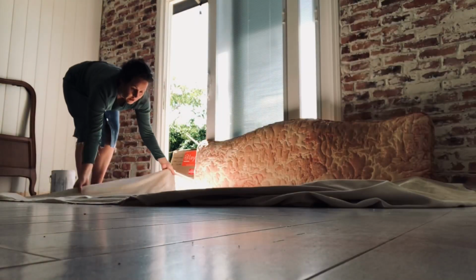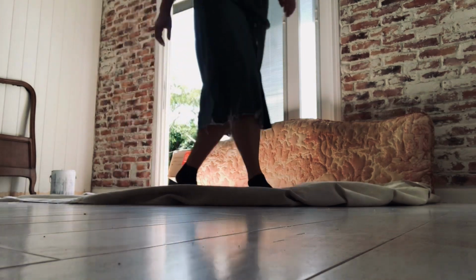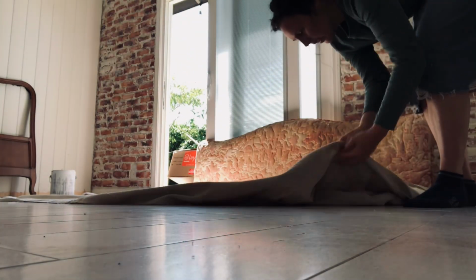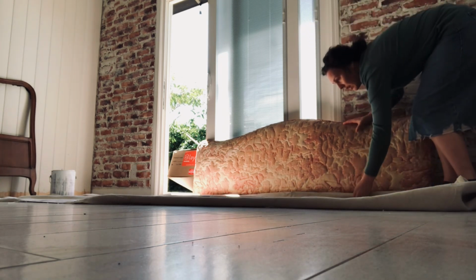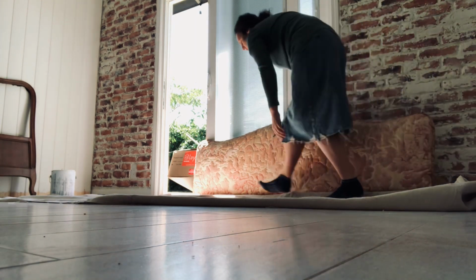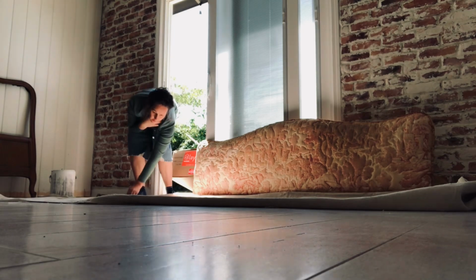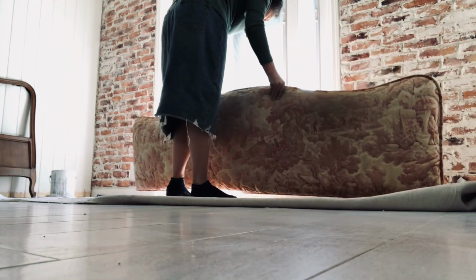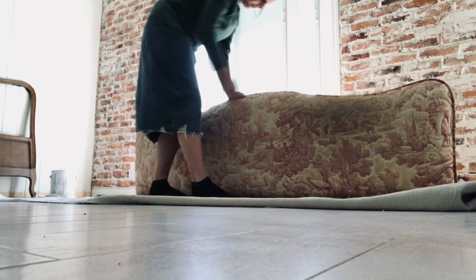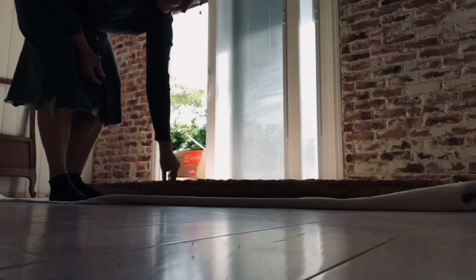This is when I realized I am not taking that fabric off. No one will be the wiser. It will not show through. So I just took my drop cloth and I laid it out on the clean floor. And then I tried to get the headboard on the drop cloth on the center where that line would just go straight up the middle of the headboard. And the original owners had put a line right up the middle of the headboard already, so it was so easy. I didn't even have to measure or nothing.